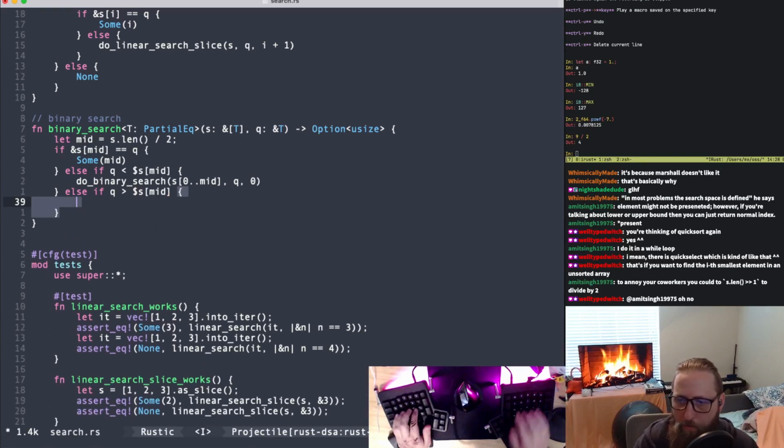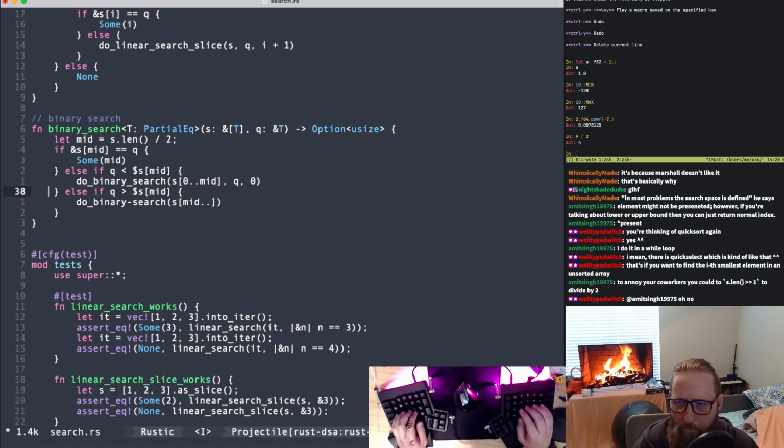then, and we forgot one base case, which we'll get into in a second, which is if we mid dot dot S dot len. Oh, actually, if you just do this, doesn't that work? So actually I don't need the 0.